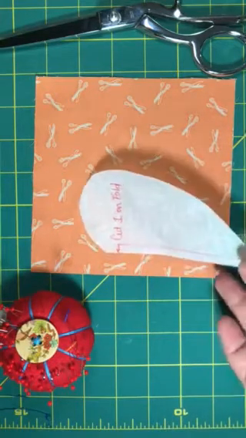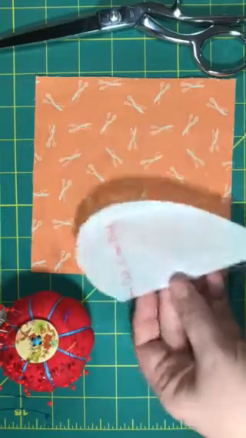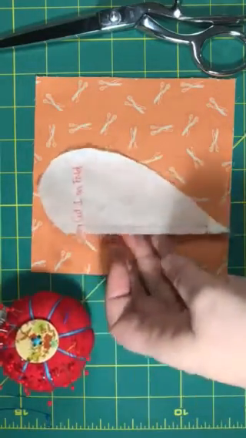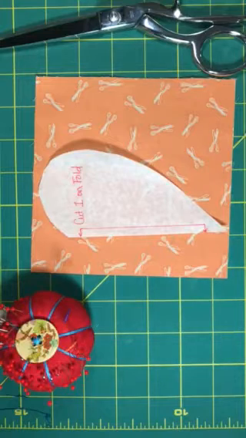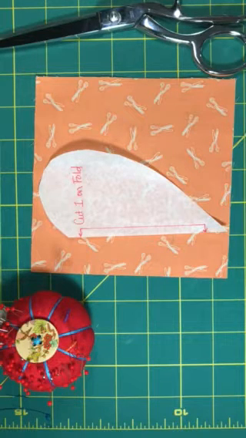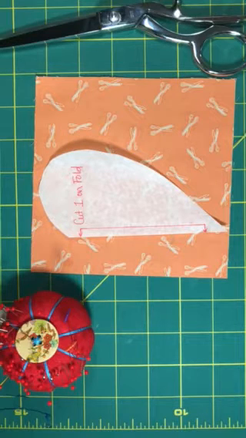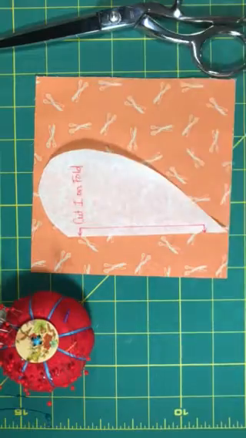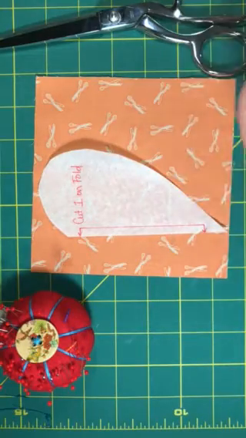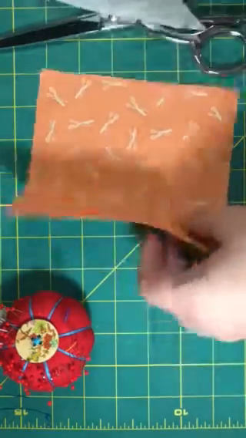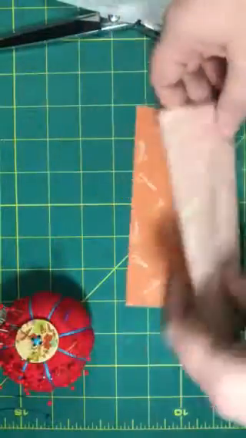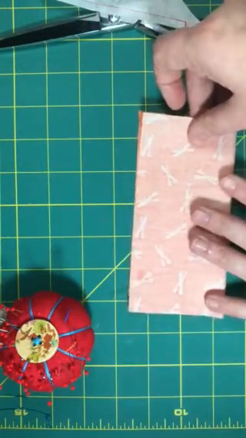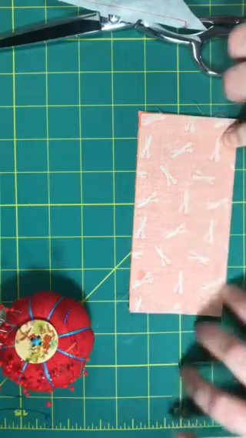Now if any of you have cut out paper hearts, you know that the easiest way to do this is to cut on fold. The same thing holds true often when you're making a garment. If you need something to be symmetrical with no seam up the center, then you would cut it on a fold. This symbol here, this long arrow, that's what that means. So I'm going to begin by folding my fabric in half and I'm going to put it so that the right side is on the inside.